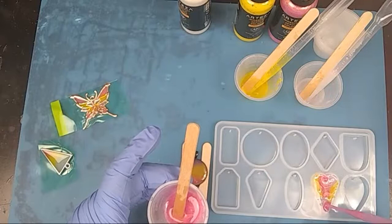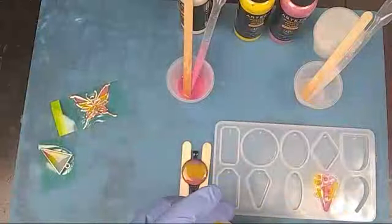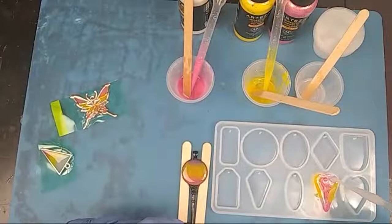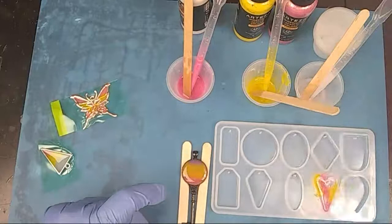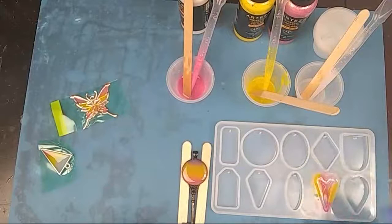We're getting close to the top, so I want to make sure that we get them all done. Oh, just about went over. I'm almost done with the yellow. That's almost all the yellow that there is. Okay, let's try a little bit more of the whitish pink color. We're almost level to the top, so I think that'll put me at the top. Pretty much. Okay. I'm going to torch that one. I'm going to wipe off a little excess from the outside edge so that it's already cleaned up.